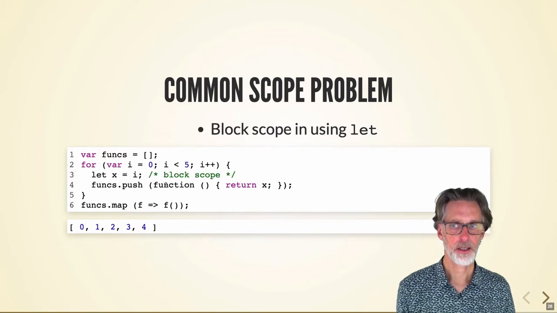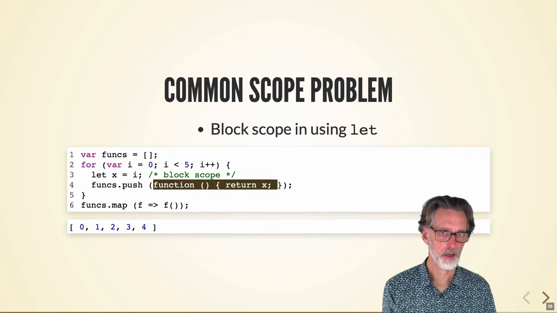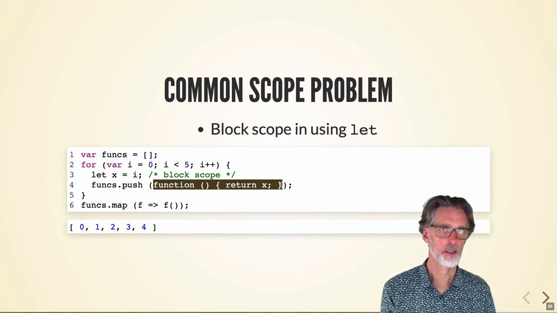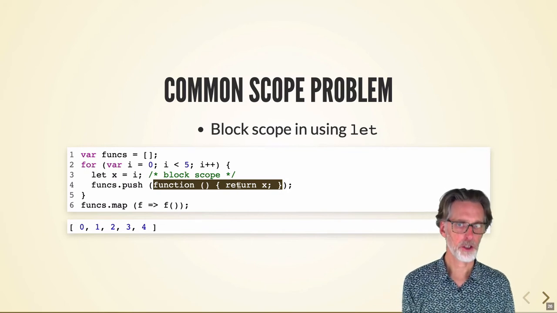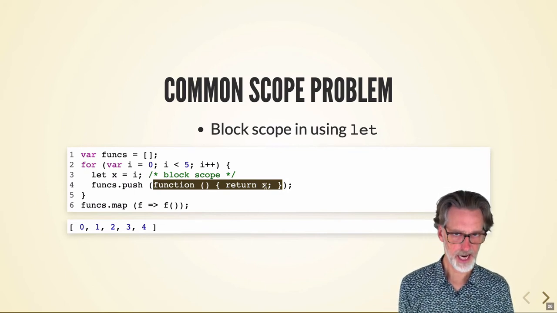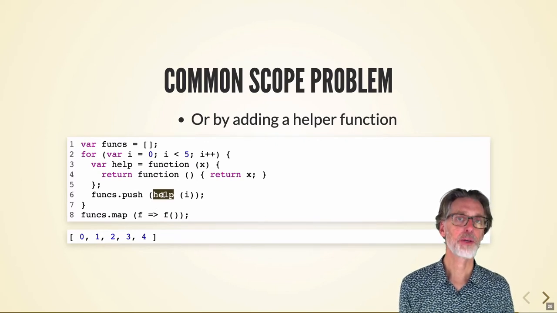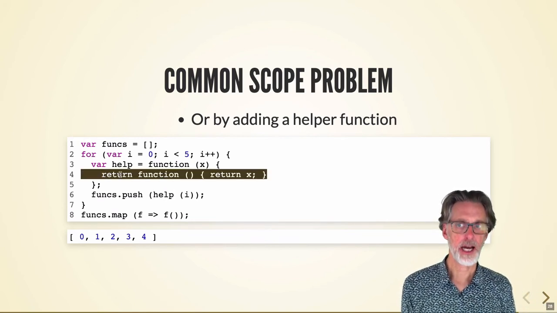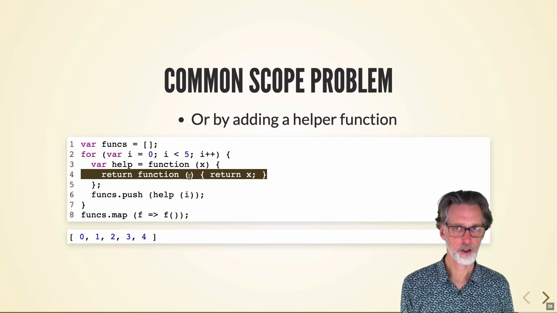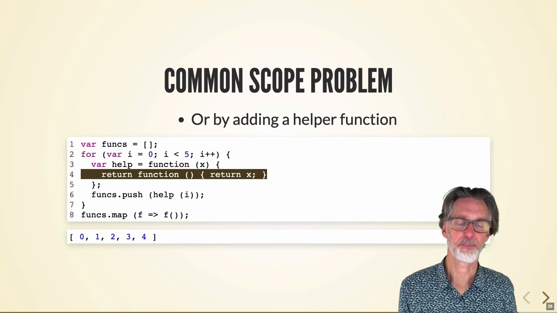So you can see that very clearly in the syntax where I'm using the direct lambda notation as the literal to be pushed. So this is a function literal which returns x. Here instead I'm using a function factory. So help here is a function factory. That is a function that creates functions. Note the syntax. I return a function that does something. Functions returning functions. How familiar.